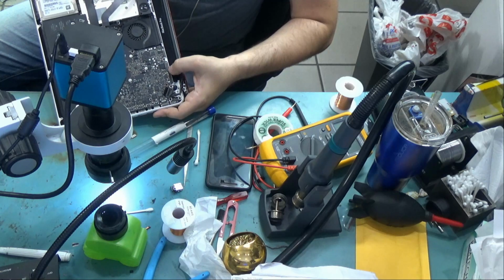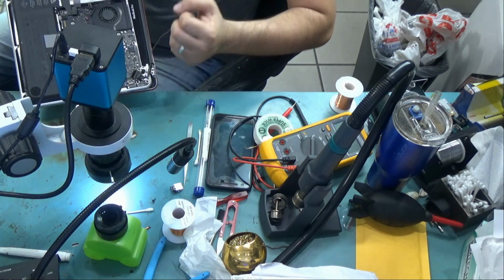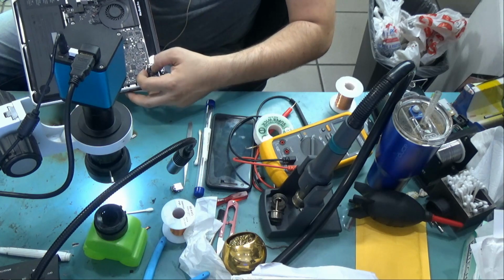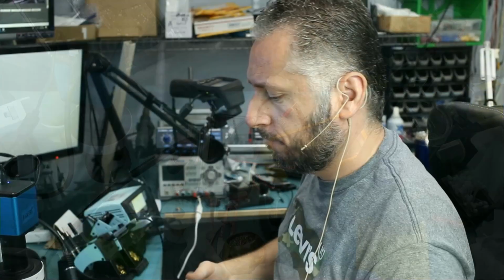I tried another screen just to make sure it's not a LVDS cable issue, and the same thing happened. When I press on the LVDS area, the screen goes off. So what we're gonna do in this video is we're gonna replace the LVDS connector on the board, and we'll try to see if the problem is solved.